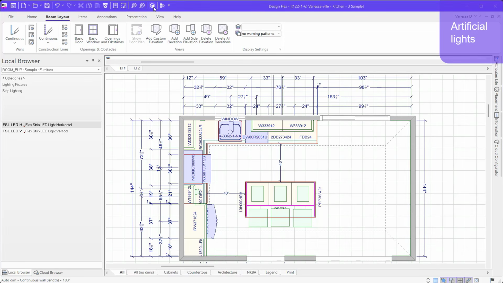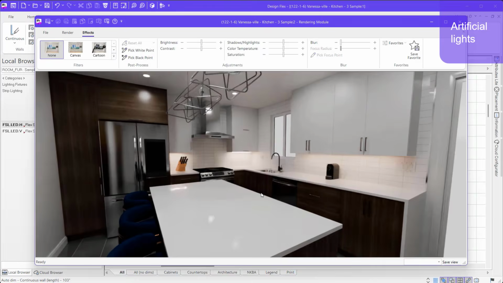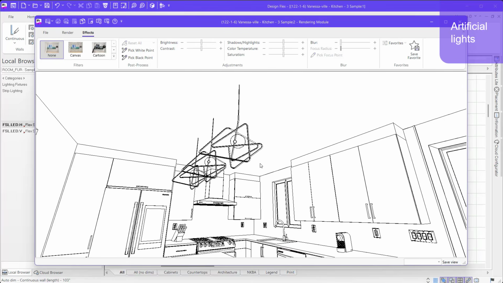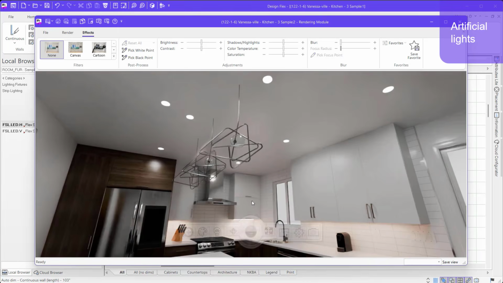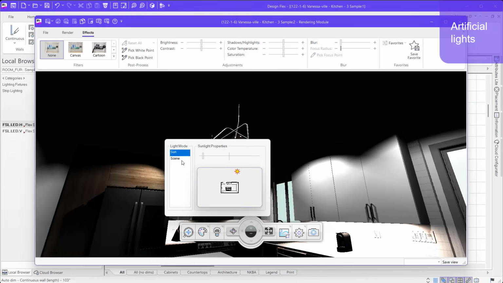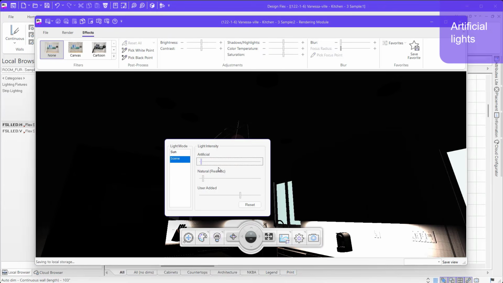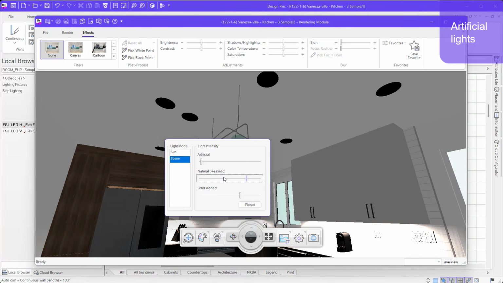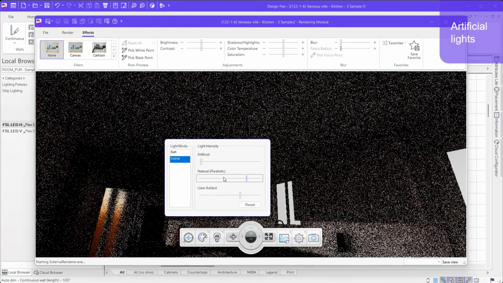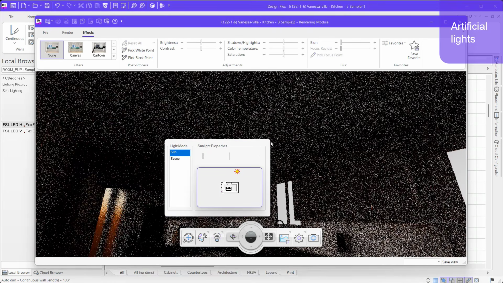Now, let me come back to artificial lights because I just went over them really quick a second ago. I'm going to come back into this project. And when I talk about artificial lights, I'm talking about the lights that appear in the ceiling regardless of what you do. Have you noticed these? Don't worry so much about the pendant lights, but I'm going to dial down that artificial setting, and that is actually what controls those circle lights, those puck lights that show up in the ceiling. Those are automatically defined when you use cycles.